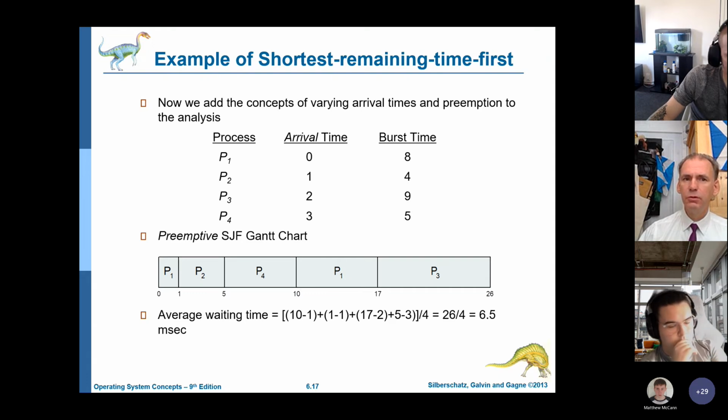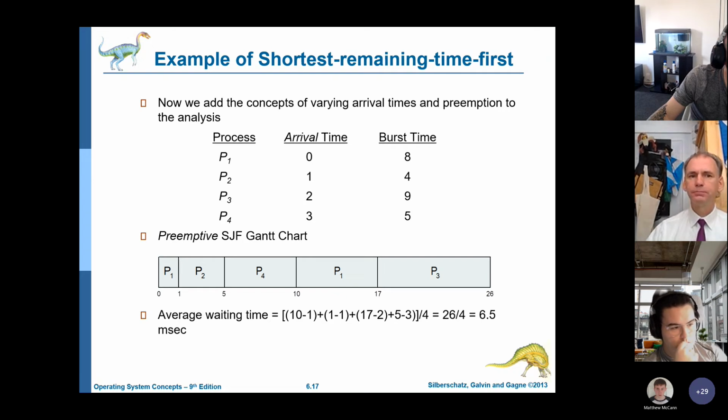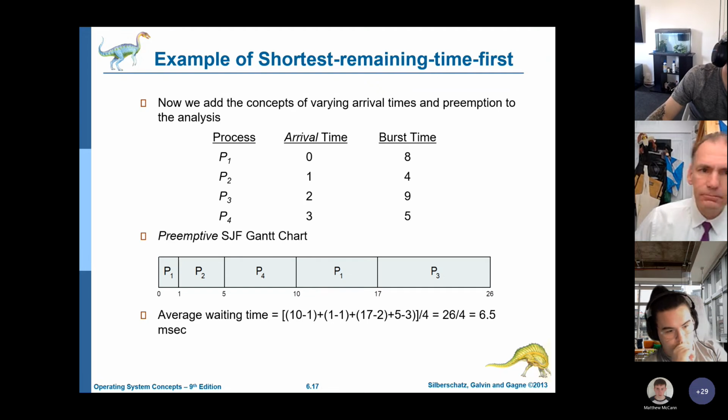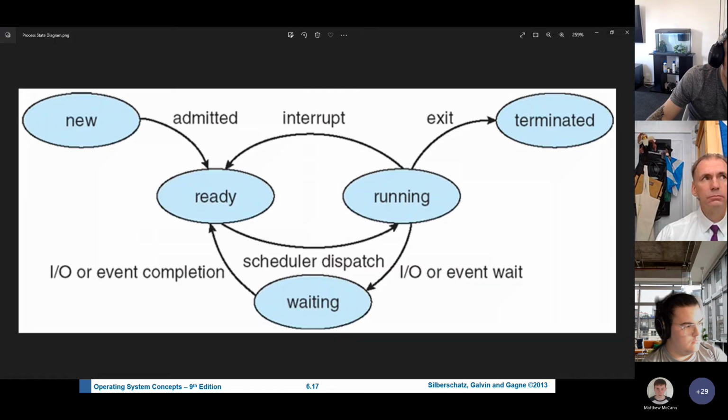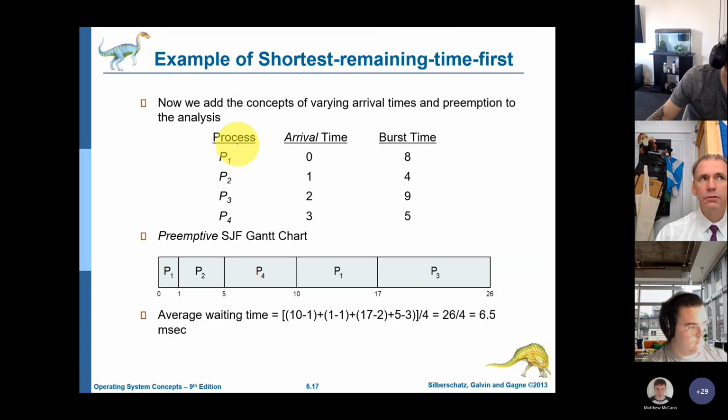So here we've got an example of shortest remaining time. So remember our idea here. We have got some processes that are arriving into our ready queue. And they're arriving at different times. So now we're not assuming they'll arrive at once, they're arriving at different times. They're arriving in the order that you see here. Arrival time 0, 1, 2, 3. So we're adding an extra column into our table.